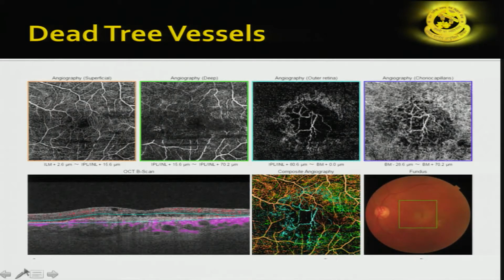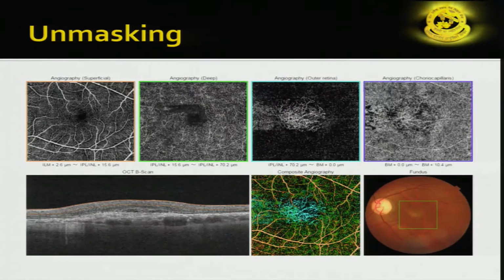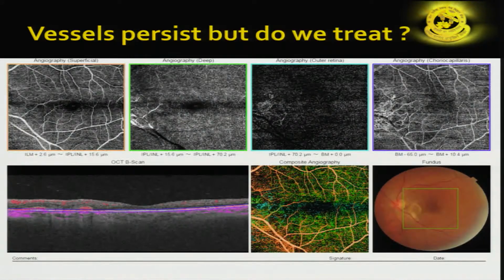Then you have scar tissue, but still you will have some vessels remaining. These are more well formed. The network is not dense. These are sort of dead tree vessels. Again, we don't need to treat them even if we are detecting them on OCT angiography. Another example of a bunch of dead tree vessels. And if you have a scar which is not too dense, you might, because of the RPE atrophy, start seeing the underlying network. So this is unmasking of the underlying network. Again, not a new vascular network which needs treatment.